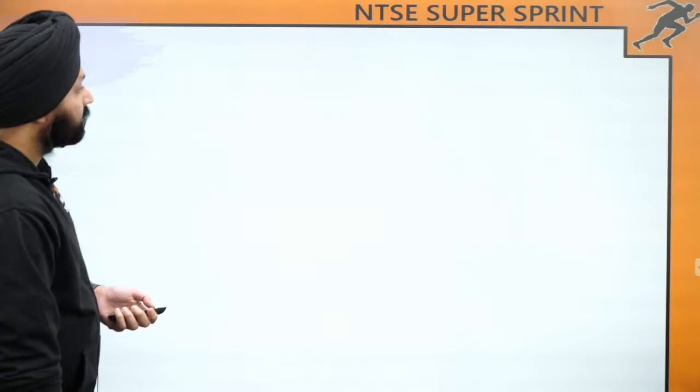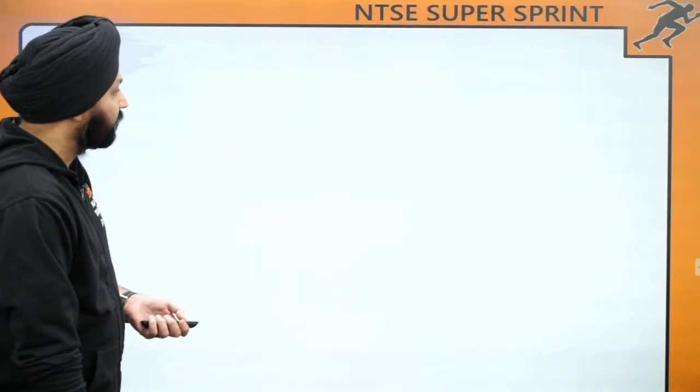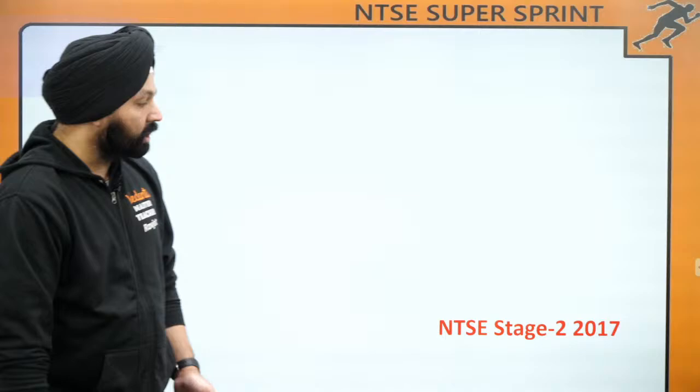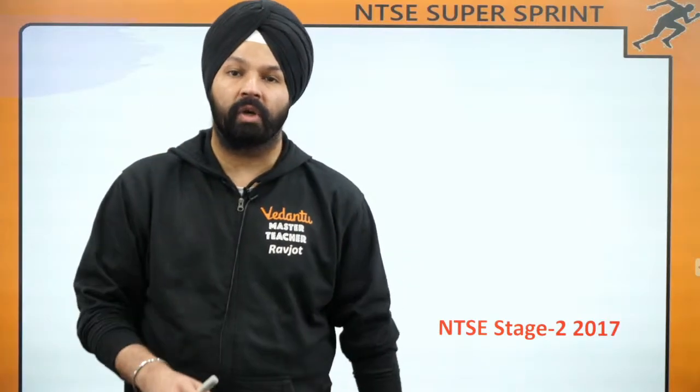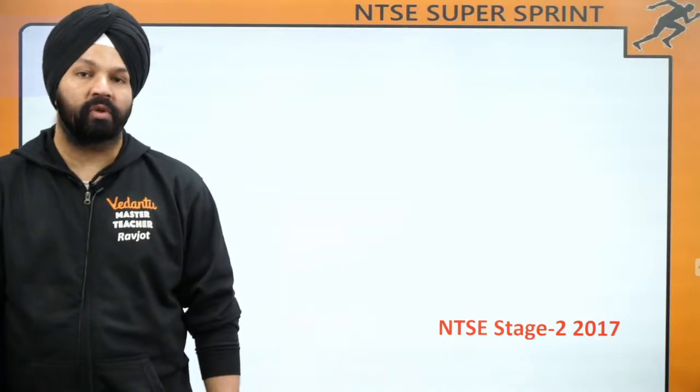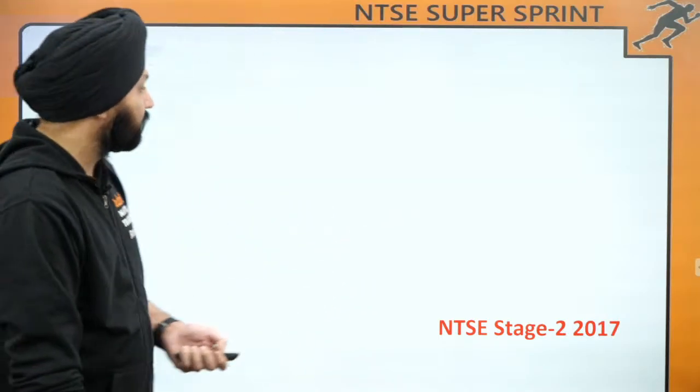चलिए, let's move on to the third variety, which is from an old NTSE Stage 2 paper. NTSE Stage 2 2017 का क्वेश्चन है जो हम सॉल्व करने जा रहे हैं. ये मैं आपको पहले भी बता चुका हूं, but it is not given in most of the books. That's why I'm covering that again.